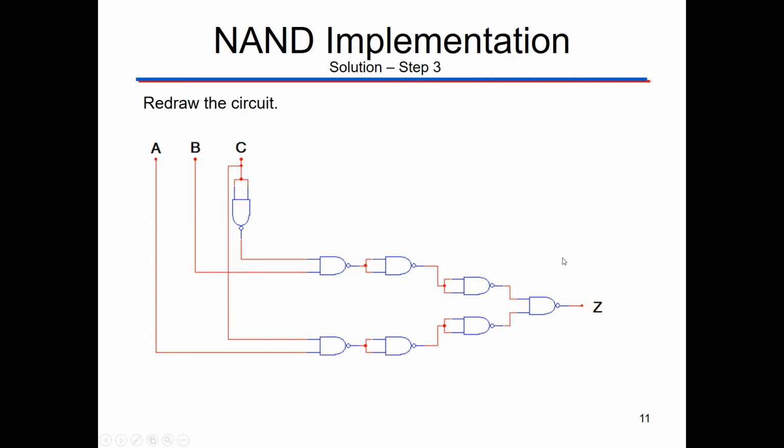And then what you do is look at canceling any back-to-back inverters. So when you cancel the back-to-back inverters, now we're down to 1, 2, 3, 4 gates. This entire circuit could be modeled with 1 chip, 1 NAND chip. And if we did it in AOI, it would take 3.